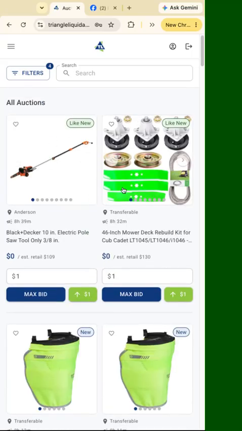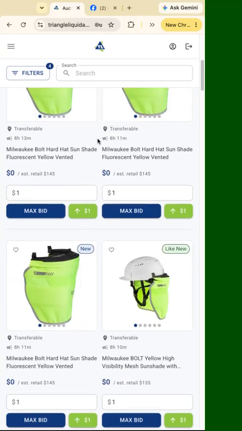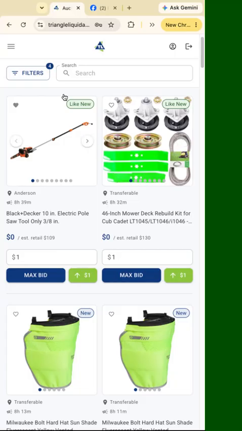Once I've placed a bid, or let's say there's an item that I don't want to bid on but I want to look at later, every single item at the top left of the picture has the heart button. This sends it to your control panel. Where's the control panel? The way that we've built this, we basically have 5 buttons. This is logging out. This is your profile. This is the menu. And here's your filters.